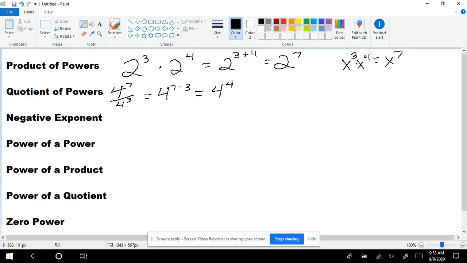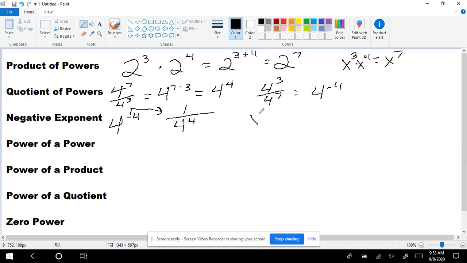Next one is called a negative exponent. So just for instance, if we were doing the quotient of powers still, let's look back here and see what happens if we would have reversed this. 4 to the third over 4 to the 7th, we would have gotten 4 to the negative fourth. Well, here's what we do with that 4 to the negative fourth. That negative means we're going to put a 1 over the positive version of what the rest is, 4 to the fourth.